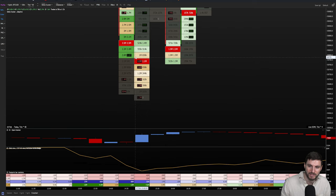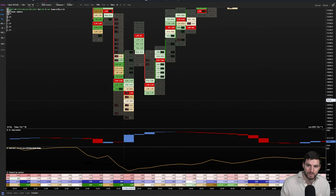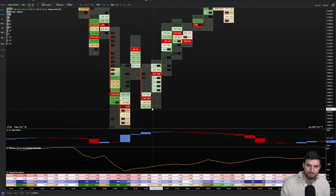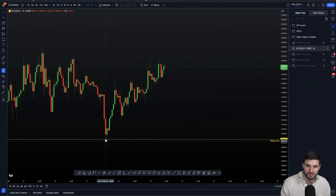We can actually see, look at these shorts opening down here. Point of control of the candle towards the low, 4.9 million shorts. And look at these several million shorts. We have a lot of shorts opening at the very low of the candle. Of course, once we get this reclaim, that then leaves all of those new shorts trapped at the low. And that is what I would call perfect in terms of the visual reaction of the fake out.